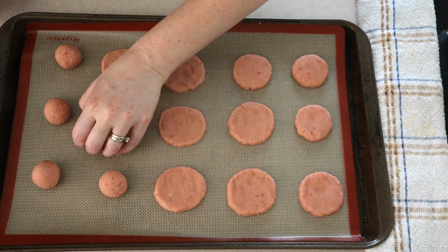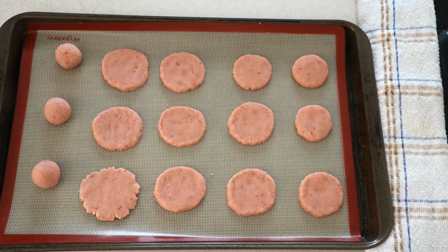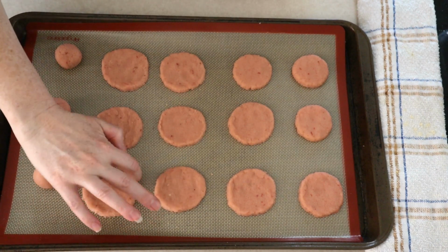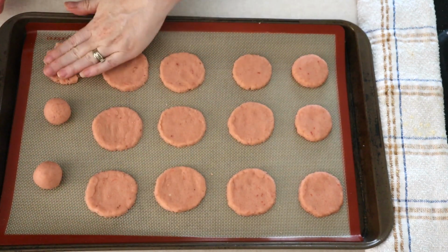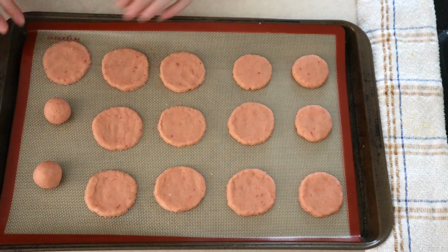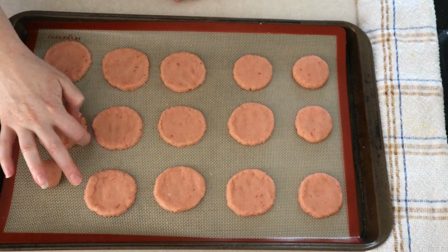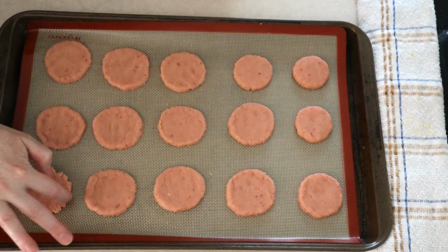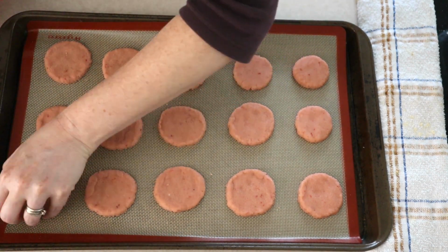I've told you guys many times, coconut flour baked goods really don't expand or rise or anything like that. So pretty much whatever shape and whatever thickness you flatten these out to, that's pretty much what they're going to be when they're done baking. Also, again, make sure after you've shaped your cookies that there still is some space, at least an inch of space in between each one of the cookies. These do expand just a tiny bit, but more than that, you want the warm air of the oven to be able to circulate around each individual cookie so you have a good even cook on all the cookies.